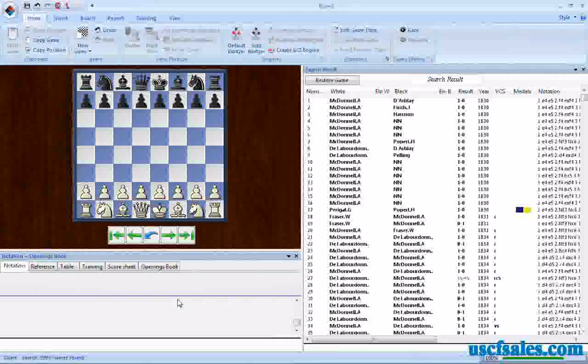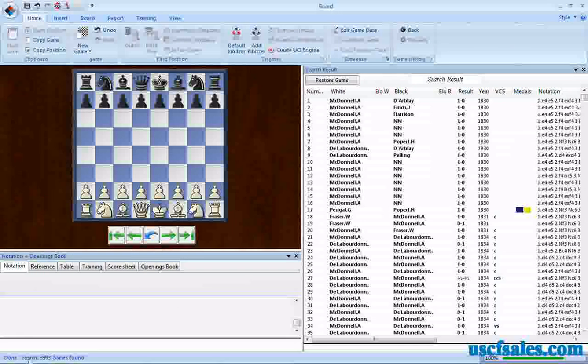And very quickly, the software has done the search. If you look down here in the lower left-hand corner, done, search, 3,993 games have been found. Not surprising, this is a database, after all, of games from the 1800s in which the E4 openings were very popular, and the bishop naturally would come off of F1 and go to C4 or B5.